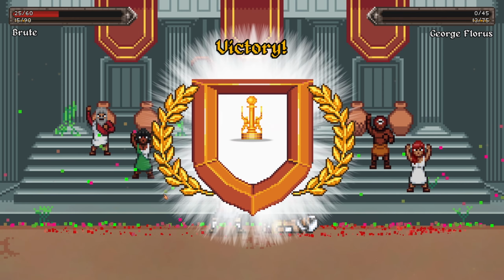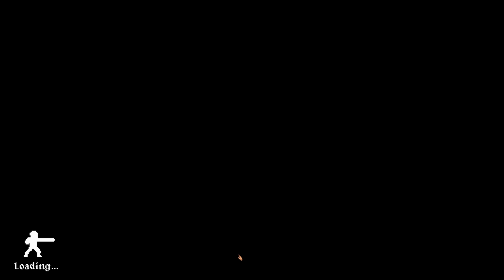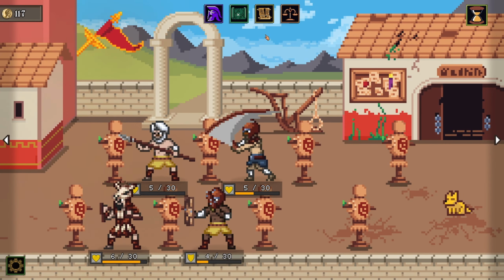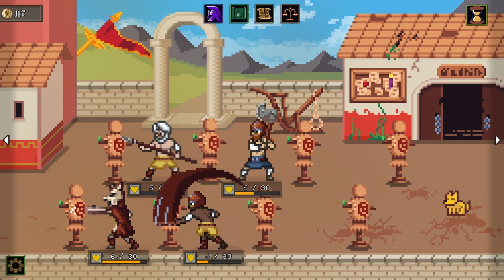He took 2 crits from this guy, so that's why his health's pretty low, but we took him down without having a rest in both of the fights. So we should be getting a decent chunk of change here from both of these guys. Let's also send the wizard in. I want to double check the wizard. Let's go to the city first, now that we get a little bit of cash.